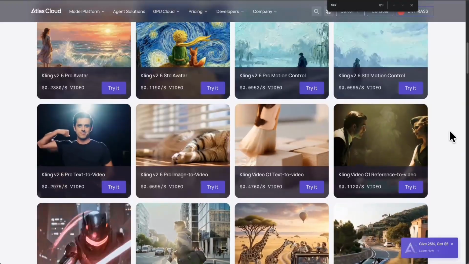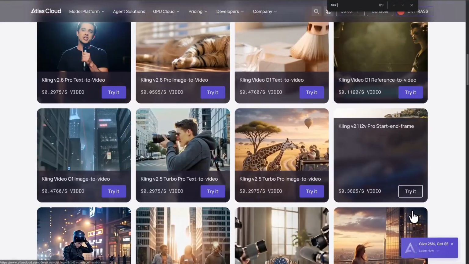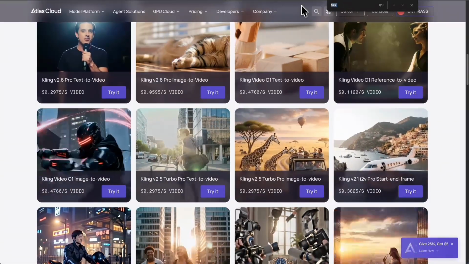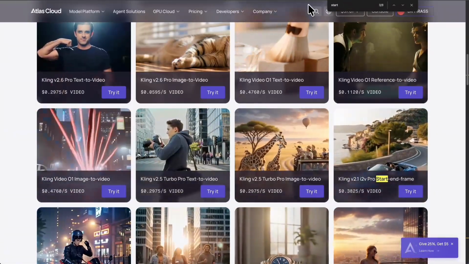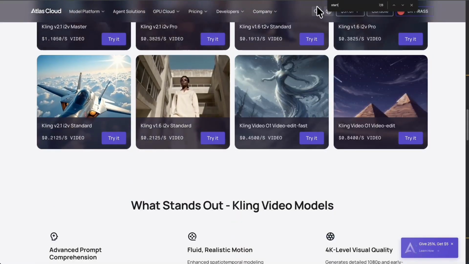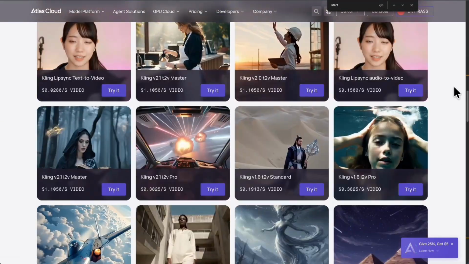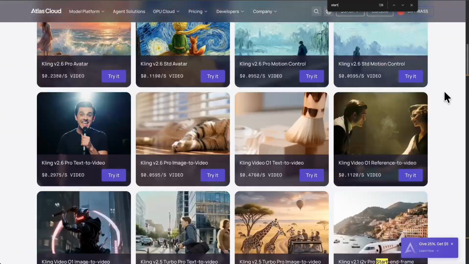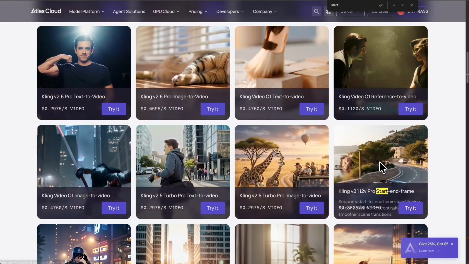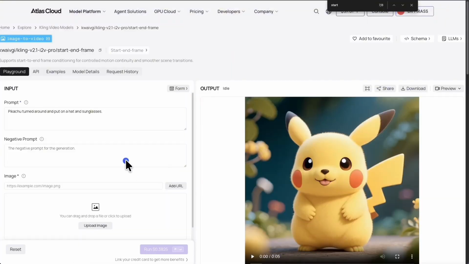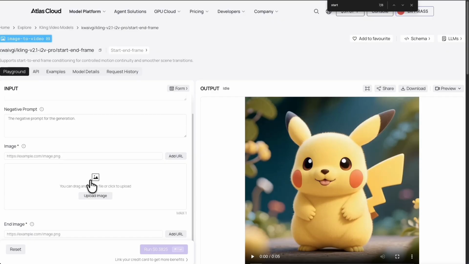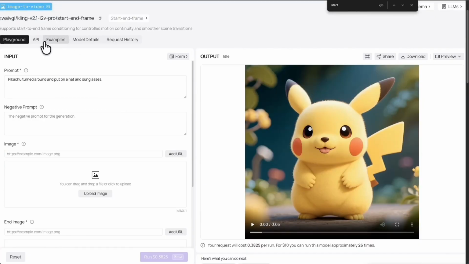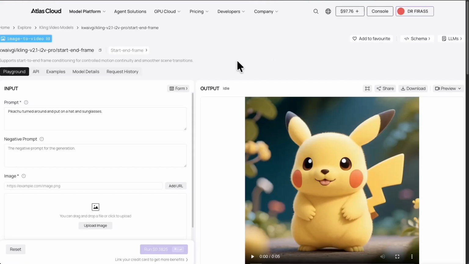So, start, that's the one, there you go. Start, or rather start and end frame. So put start here. Are there others that do this? No, there's only one. Actually, it's this one, the start, that's the one I'm interested in. I check, there you go, that's the one. 2.1 start and end. So I'm going to click on try this one. It takes an input image and an output image. That's what's really interesting. So we're definitely on the right model, this one.